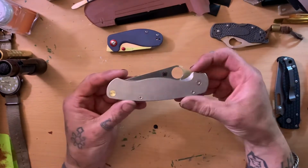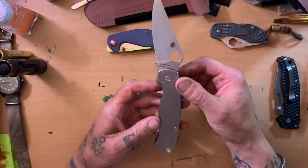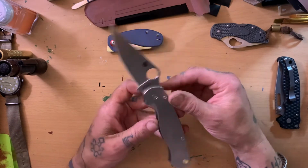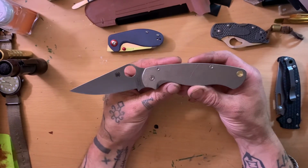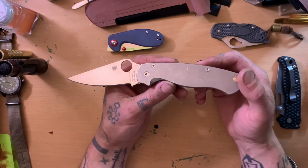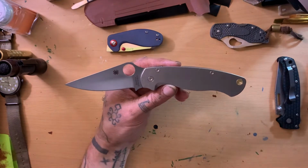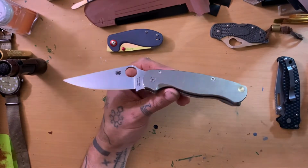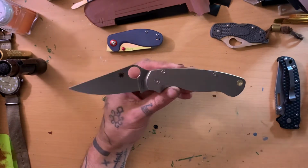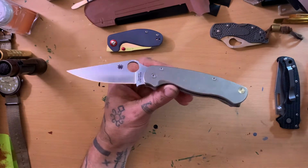The blade steel on this particular model is S45VN, which is kind of a newer steel. I'm no metallurgist at all, but I was familiar with S35VN before they came out with S45VN, and I'm not going to pretend to know anything about the differences between the two, really. All I know is that this knife holds an edge extremely well.